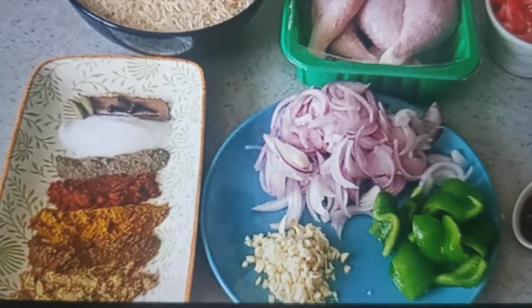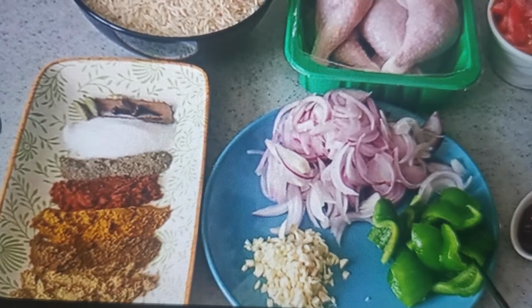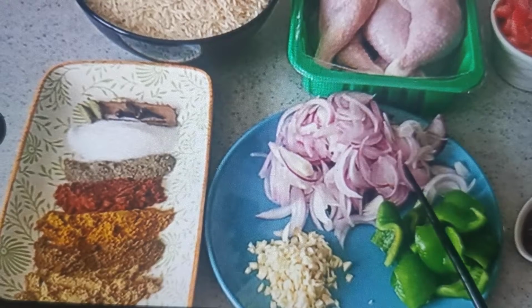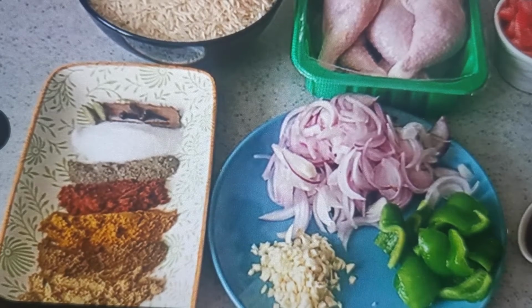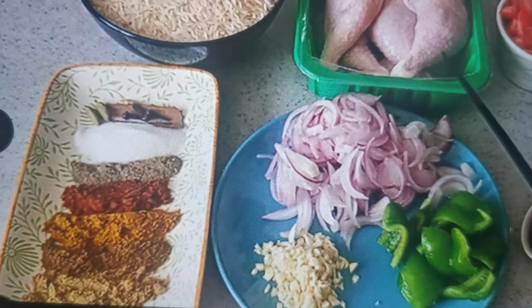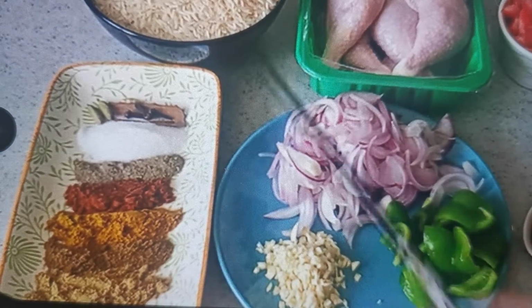You can see not many ingredients were used for this. I've used 1 bell pepper which I've cut into squares, 2 chopped onions, about 5 cloves of garlic finely chopped, 2 tablespoons of tomato paste, 1 large tomato, about 750 grams of chicken legs, and 2 cups of basmati rice.